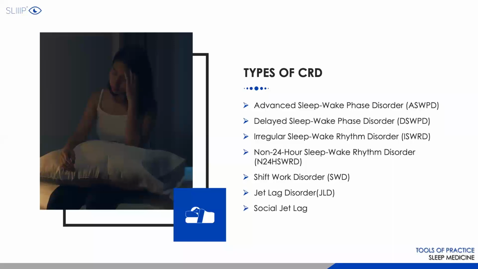Irregular sleep-wake rhythm disorder is something that's fairly new, and I'm seeing a few more of them now because of remote work. Whether you're dealing with teams from either side of the coast, East Coast to West Coast, with different work schedules, or working remotely with teams across oceans and across different hours as well, a lot of people will take naps at irregular times and be awake at irregular times as well.